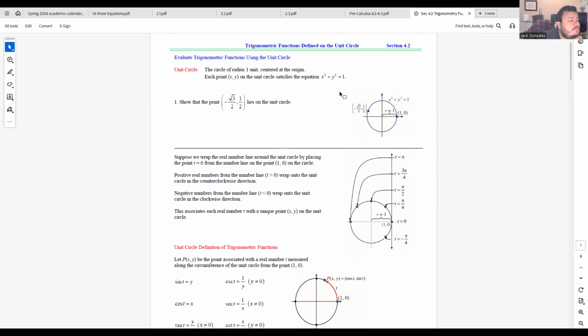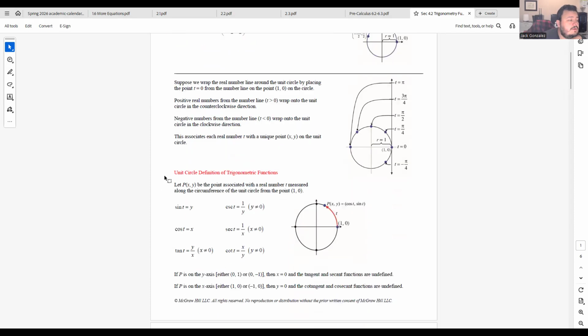So using your unit circle and your radius of one, you can find these points. These points are going to correspond to the x and y values of these functions here. So basically, sine is the y value of a point on the unit circle, which is found by giving an angle t. If the angle is pi, which is right here, the x is -1, the y is 0, so the sine would be 0, because that's the y.